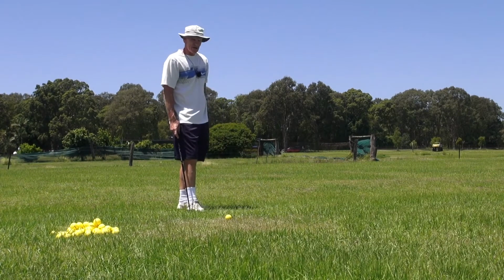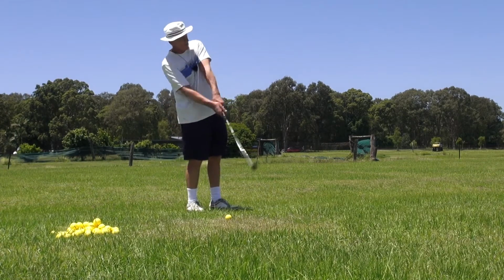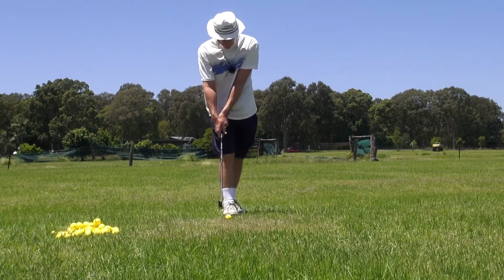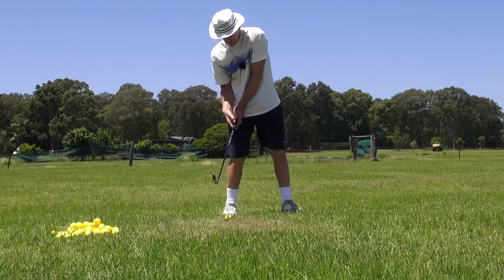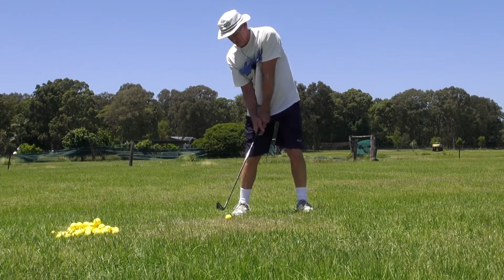But that's what the long drive guys have done forever, because they want maximum utilisation of that trail arm. They don't know that mechanically or technically, they just have done it through trial and error. They know the beam back here and firing that is maximum utilisation. So here we are. Come in, trail arm there, preload, flex that trail leg.